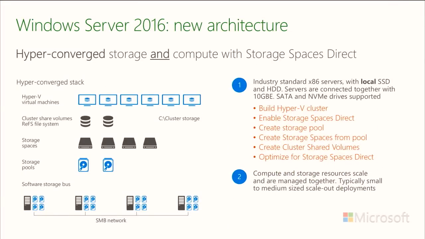And here's another scenario in which we have what we call hyper-converged storage and compute with Storage Spaces Direct. When we talk about hyper-converged, what we're referring to is you can have a number of different areas of technology, not just Storage Spaces, but the virtual machines, the file systems, the clusters, the storage pools, all made highly available through the architecture. And at any point in time, there's redundancy built into any one of these. So that's where we talk about hyper-converged storage.